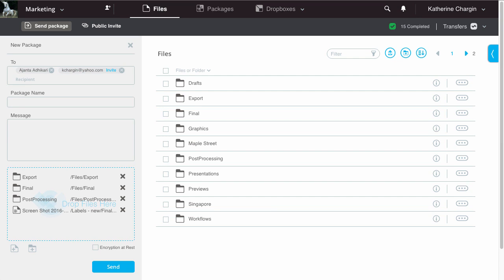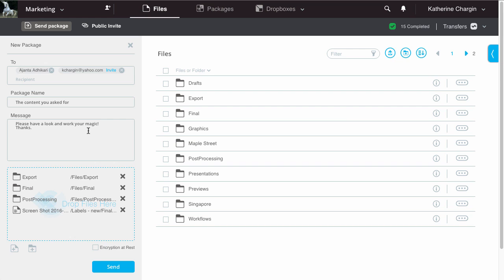Now, fill out the rest of the new package form. Your recipient is typically a member of your workspace, though they can also be an external contact if your Files administrator has enabled this capability for your workspace. You can also send to everyone in the workspace by entering the workspace name.